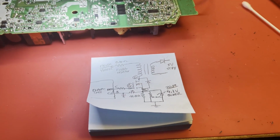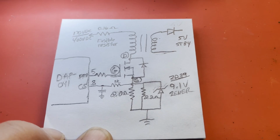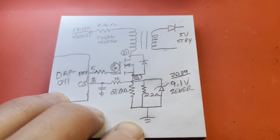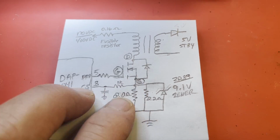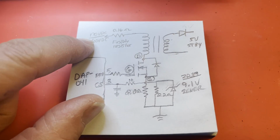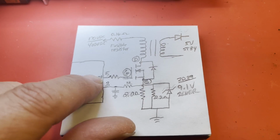All right, before we look under the microscope, I have done a crudely made drawing here just to show some things. This is a very simplified drawing of what's on here in this 5-volt standby circuit. You have a DAP41 that's driving this MOSFET, which quite often shorts. It doesn't seem to be shorted in this case, but it would normally drive the gate of it. Up here, in standby mode in North America, you've got 120 volt AC power, so you get like 170 volts DC coming through that fusible resistor, which is open, 0.16 ohm, into the transformer, and it's being pulsed right here. This thing runs, I believe, at 65 kilohertz.